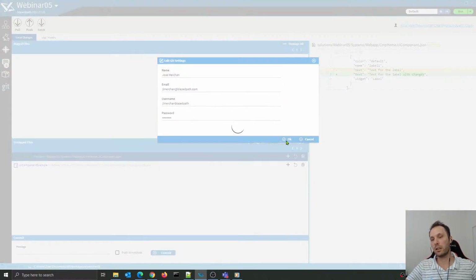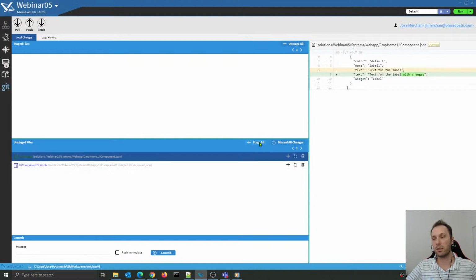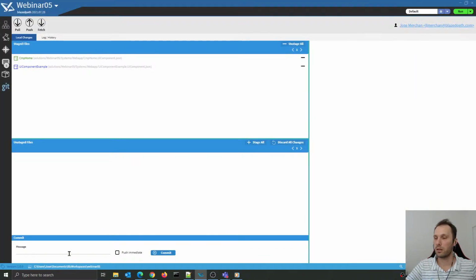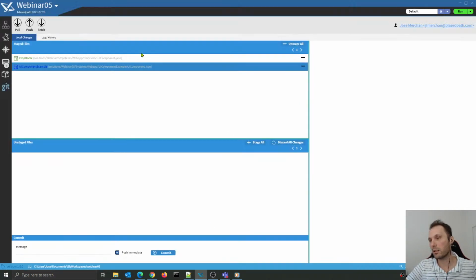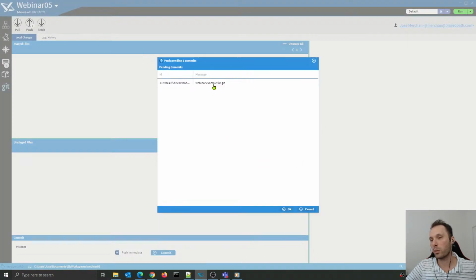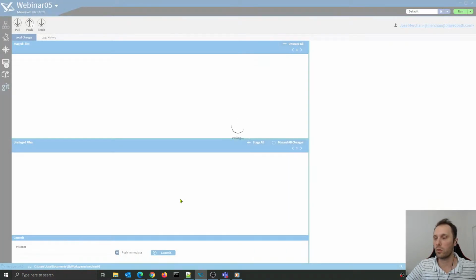And if you click on stage, you have to add the message for your commits. This is like a proper remark. Let's say webinar example for Git. You click on push, click on commit. And this is going to push the changes onto the Git repo.